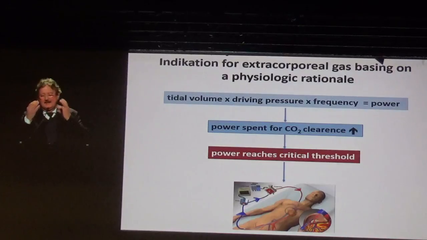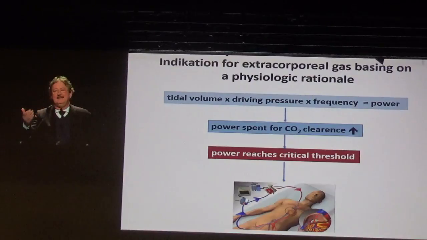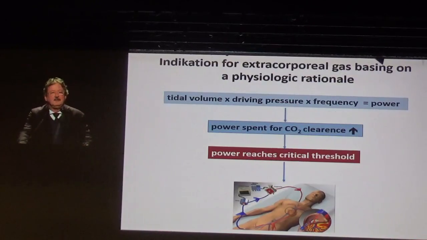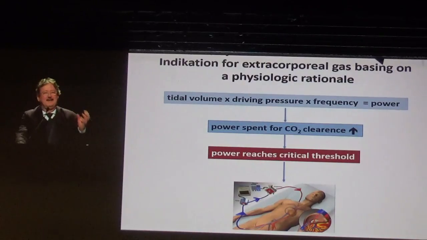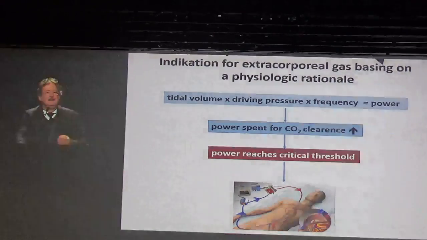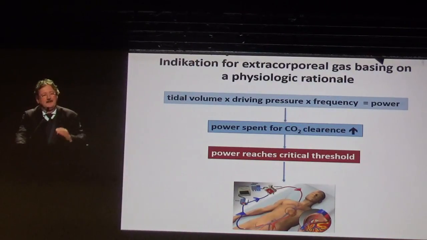So now, if you think carefully, what would be ideal if we think about a practical application? What is the sense in defining thresholds for driving pressure, for mechanical power, from which on we believe that this leads with a high probability to a degree of injury that can't be controlled by the repair mechanisms of the lung? This would be a clear indication to use something that supports the gas exchange by extracorporeal support.